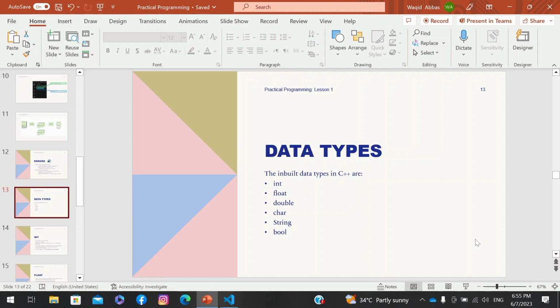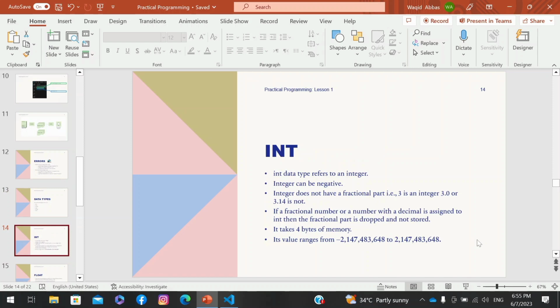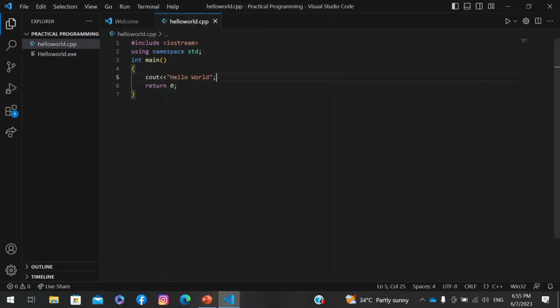So the first data type, int. Int is short for integer. Integer can be negative, but one thing about int is that it cannot have a fractional part, or hold numbers after the decimal point. For example, let me show you. Let's declare a variable x.